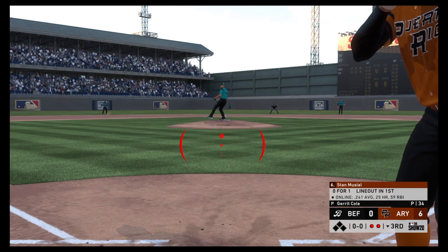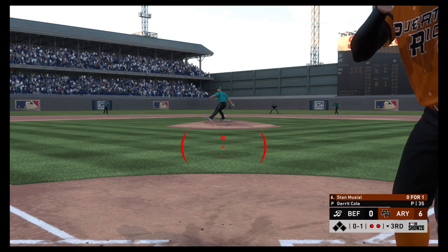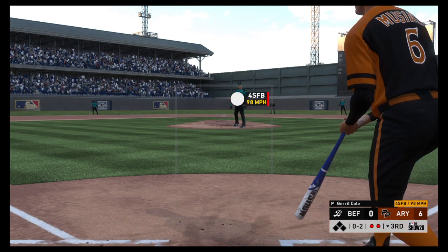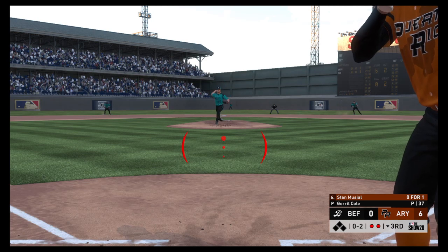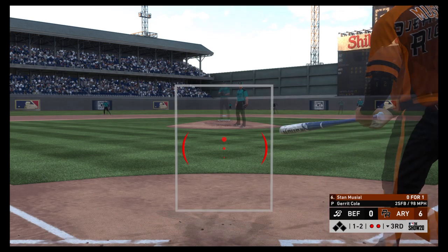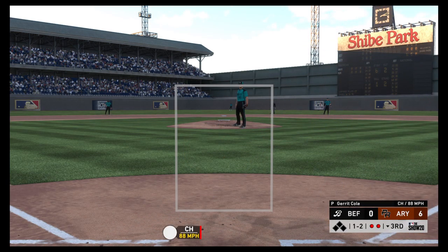Standing in now — Stan Musial. He swings and hits it foul, hit it hard but lined out in his first at-bat. A check swing here but he clearly broke the plane — it's 0-2. He fouls this one off. Three runs already home. Inside — that will back him off, 1-2. That's a dangerous pitch if he doesn't commit and bury it inside; it leaks over the plate. Got caught lunging — fouled away again.